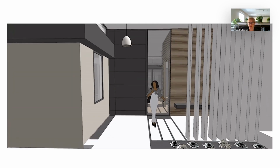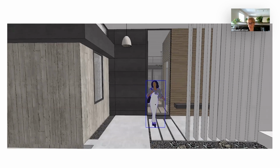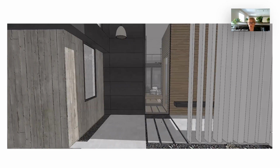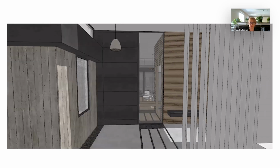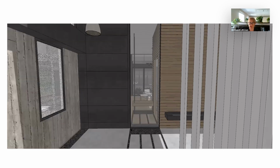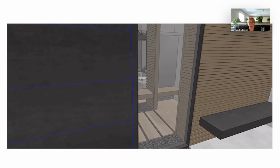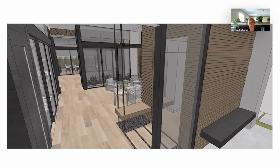So as you can see, we have our foyer here with a side light window. I'm going to hide this person just for a second. Something that was really important for our integration between the inside and the outside is both materials and refining these transition zones. So here you can see on the outside, we have this simple pebble and stepping stone design, which is then further carried into the foyer. Laura, I would like to let you discuss more about the material decisions that are made for this space.